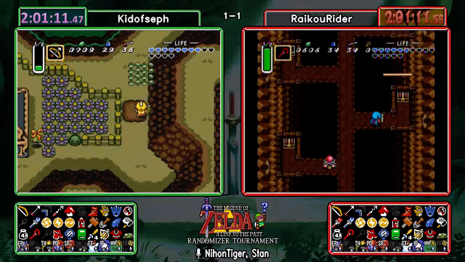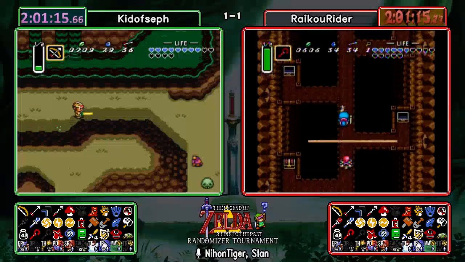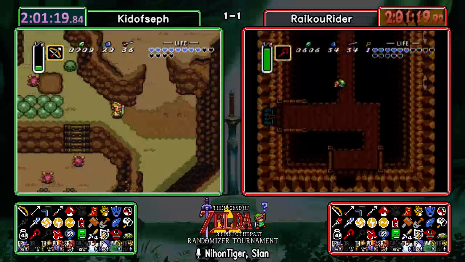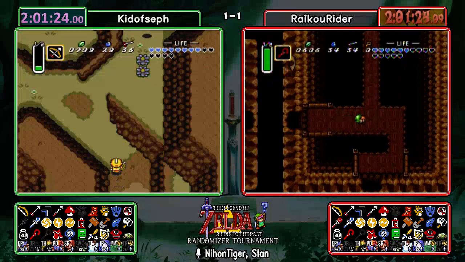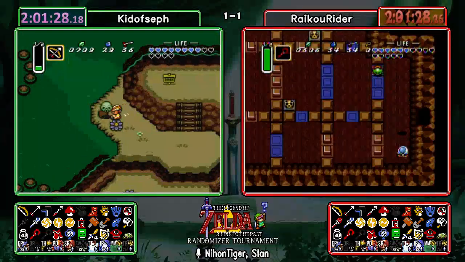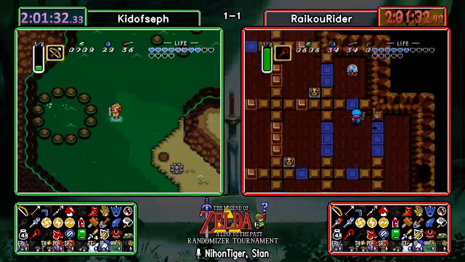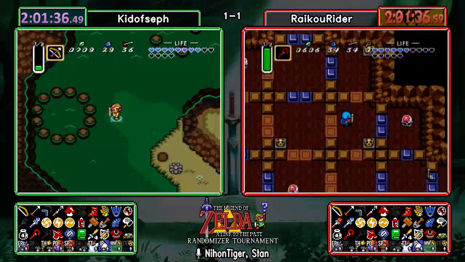Raikou making use of his mirror shield. Gets his smoky. Will be making his way towards the Trinex fight. Both rods in hand, thankfully. And this will be a very interesting, probably very quick fight. Definitely. Given that we've got gold swords.